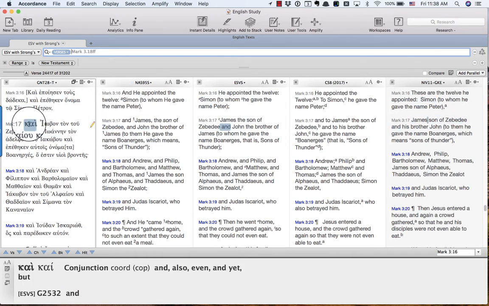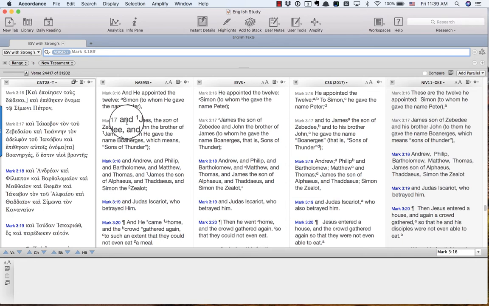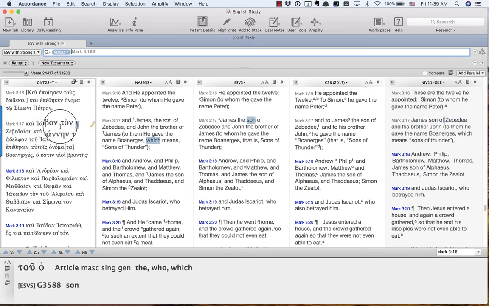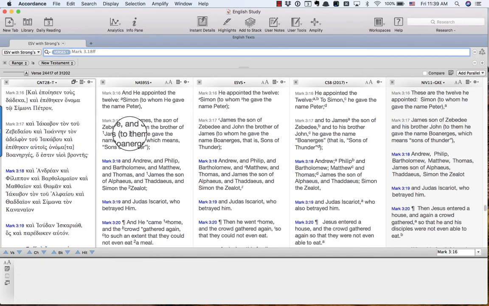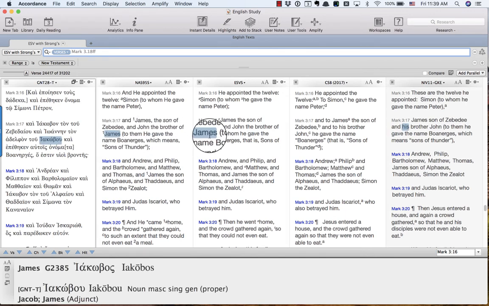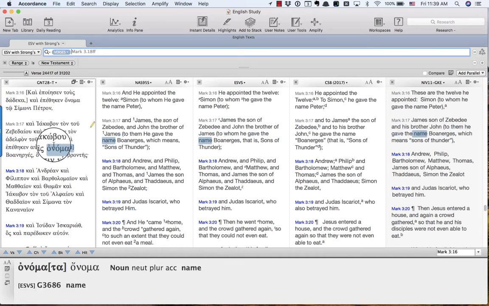Look down here then, in Mark 3:17, there's the chi, but there's no chi over here in the ESV. There is one in the CSB and in the NASB. So it's "and James," the understood brother, son of Zebedee. And everybody gets that one. And John, the brother of James, and he gave them a name, but where's the chi in the NASB? It's not there. Where's the chi in the ESV? It's not there. Parentheses made it too awkward. I understand why they're not doing it. But the point is, these translations claim to be formal equivalent translations, reflecting the underlying Greek structure. Well, if you're going to do that, then you've got to translate all the words, and they're not doing it.